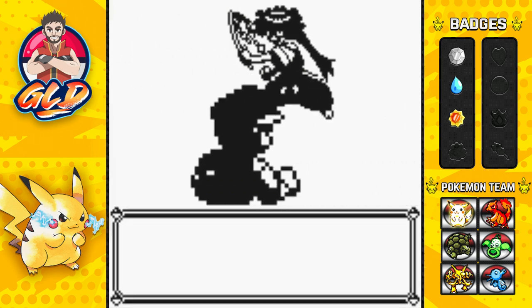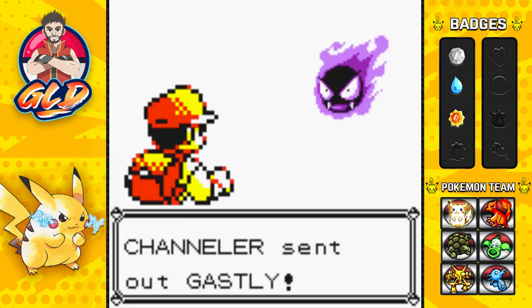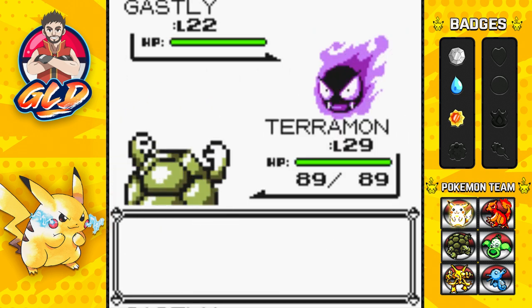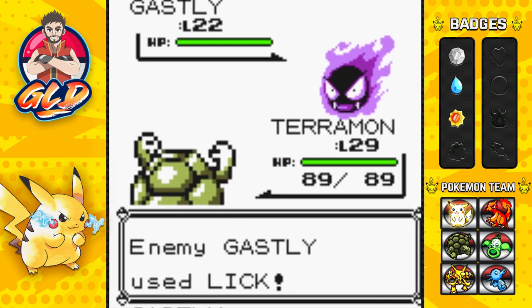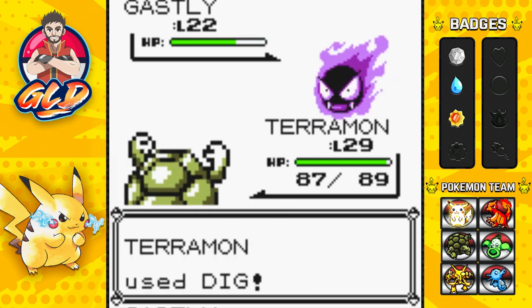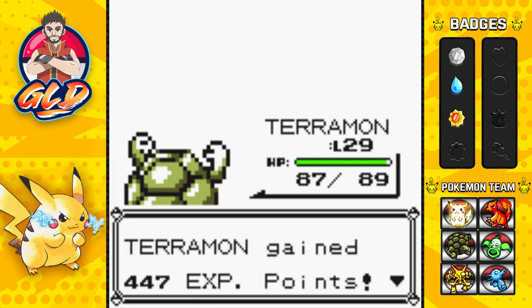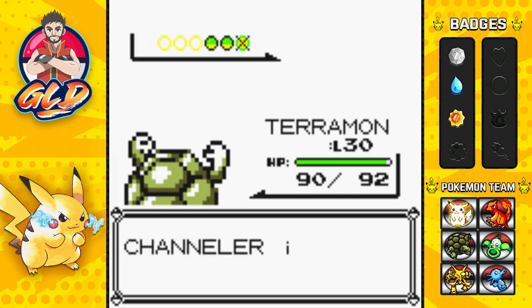Okay, alrighty, so here we go, taking on a Chandler again with their ghost head Pokemon. And here comes Terramon. Okay, Terramon, let's go with a dig, and yes, we're gonna get licked a lot, and that doesn't sound right, but here we go, dig attack for the win. And just like that, another Pokemon has gone to level 30, and that is Terramon.